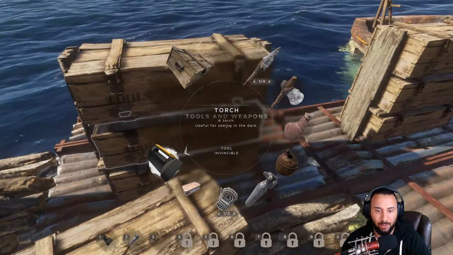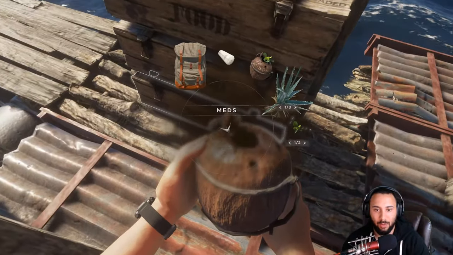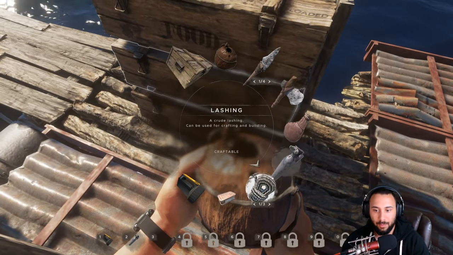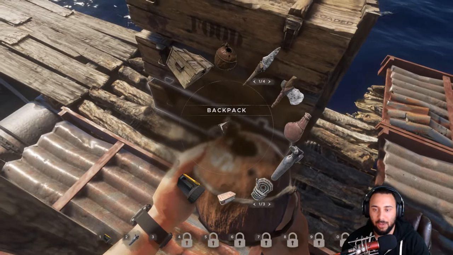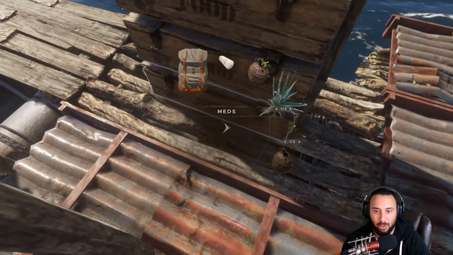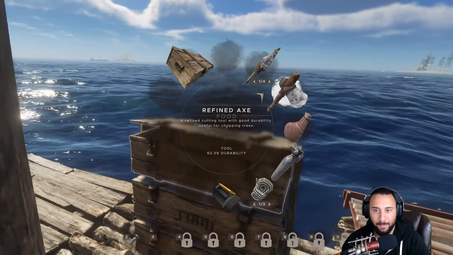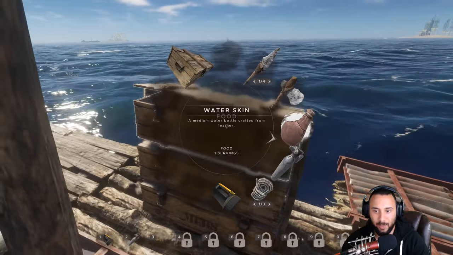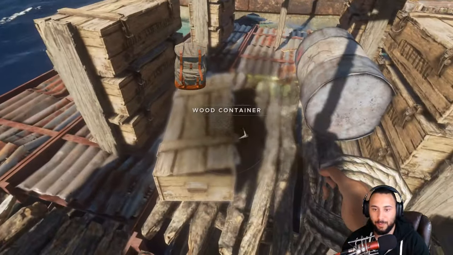We'll drop these extra lanterns in there. Keep that. This empty coconut flask can go over here. We'll make another breath boost out of that. I totally wasted a breath boost, guys, and it's so annoying. All right, so we got our axe for that. We got three ropes.